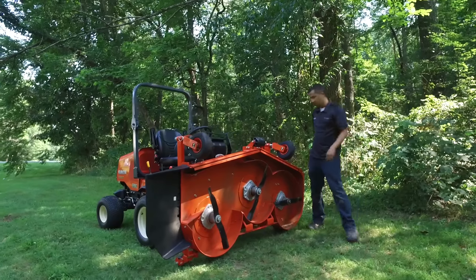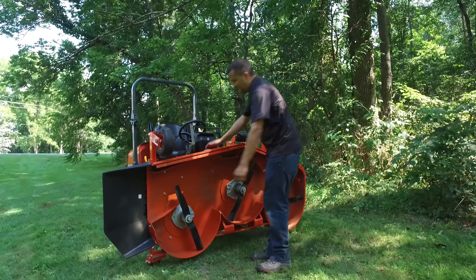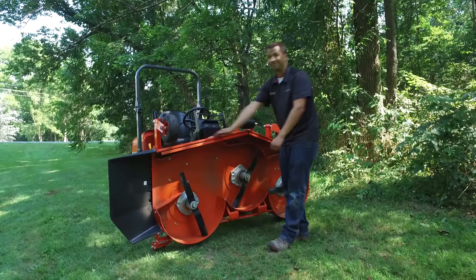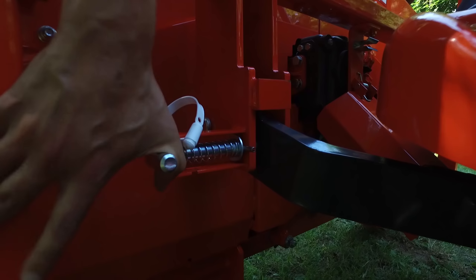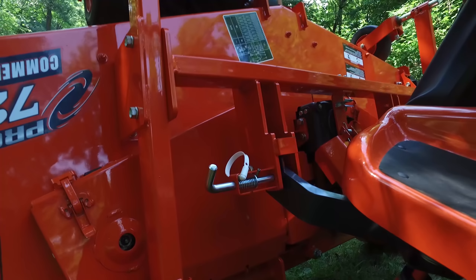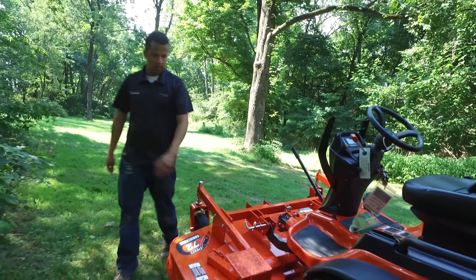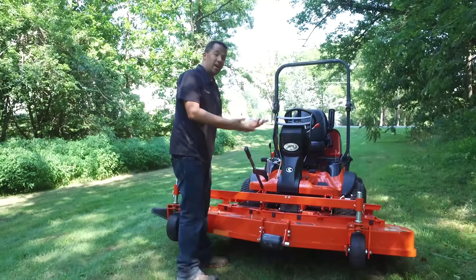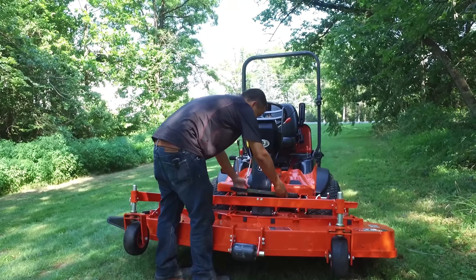Then you can use the handle to push and lift the machine front, lifting the mower deck. This is most easily done on asphalt — me being back here in the grass, I need to fight a little bit because it bumps on the bottom. Once it's in its full upright position, you have very easy access to the underside of the deck to scrape out grass that may be plugging up or to change the blades. To release the mower deck, reach down to this locking pin in the back, rock the deck forward a little bit to get the weight off of it, pull the pin, and gently lower the mower deck back down. Once that's down, hop back to the scalp wheels, pull the pins out, and drop them back into their locked positions. Then take your handle, push it back down, let the gas strut back out, and put the handle back into its storage position.